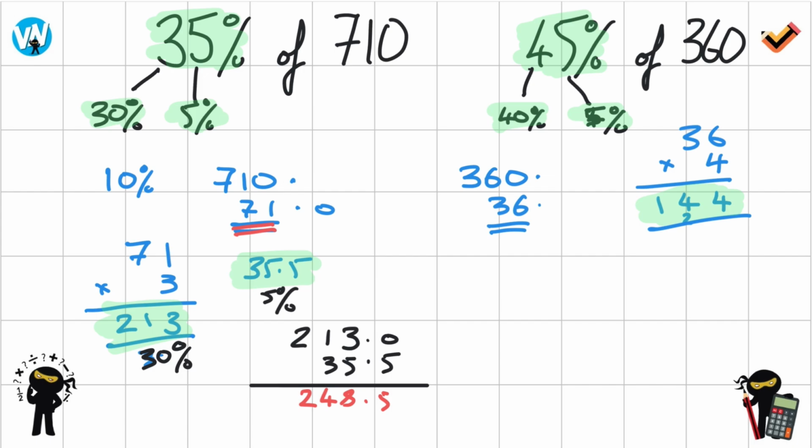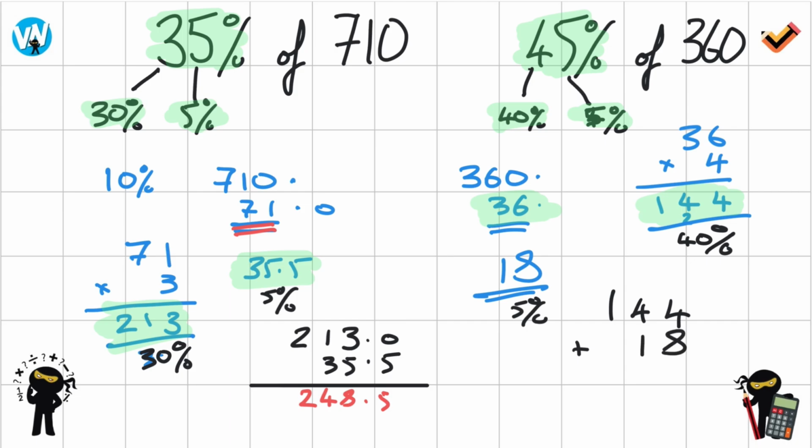And then I need to find 5%. So I've got my 10% here. So I just need to half 36 to find 5%. So half of 36 is 18. I just know that that's 18. So that's simple. So at this point, I've got my 5%. I've got my 40%. I just need to add them together. So I would do 144, add 18. Let's quickly get the ruler out. There we go, and I would add them up. So I've got 12, I've got 4 add 1 is 5, add the 1 is 6, and then the 1 is going to drop down.